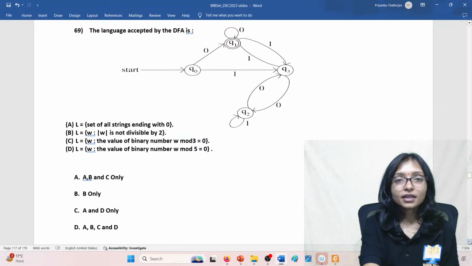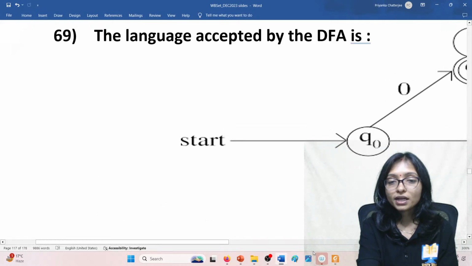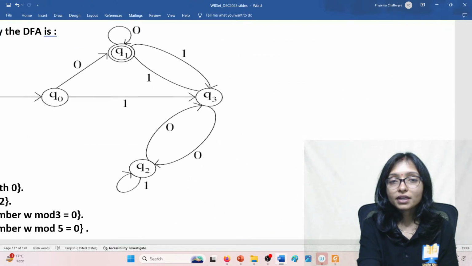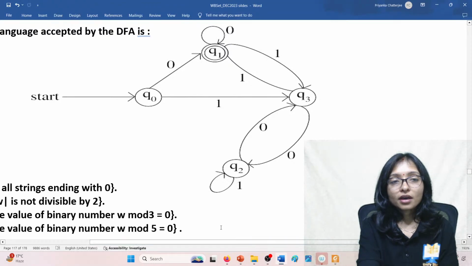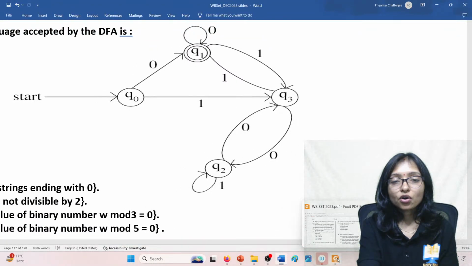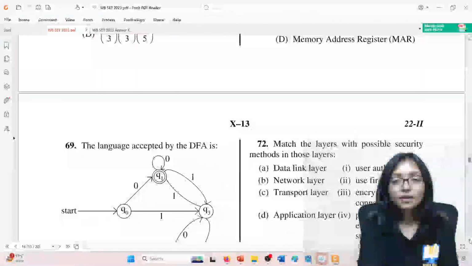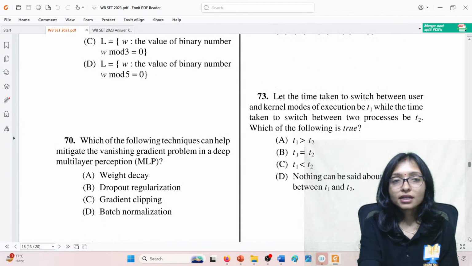Now tell me this. This is a DFA given to you. Take the DFA. If you want, you can draw the DFA also in your notebook. I am zooming a little bit so that the diagram will be clear to you. First draw the diagram, then I will show you the question. This is the diagram. Draw the diagram. Question number 69. In the original question paper also I am showing you so that there should not be any mistake. I think there is no mistake, but still draw the diagram here and then tell me the answer.